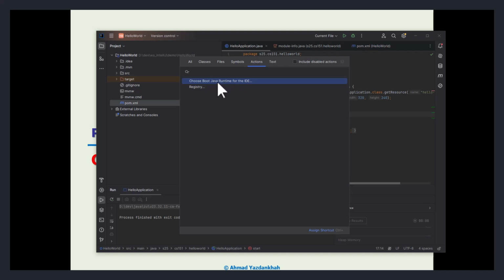In this way, we can completely change the boot Java for the IntelliJ. So from now on, every project we create will be using the Zulu instead of the default Java that IntelliJ has.